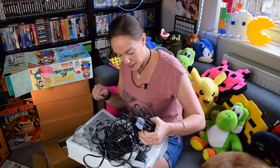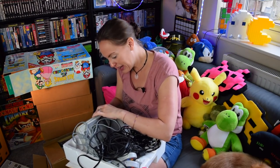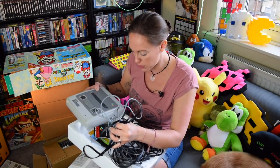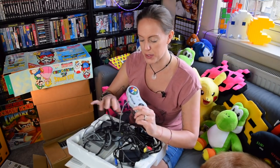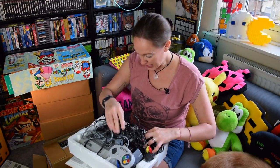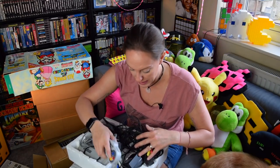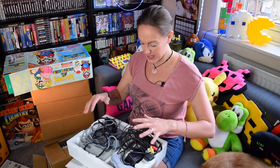So that unboxed game actually does go in here. Oh, look at that. We got the manual, we got the poster, we got the console itself. This is amazing. And there's two controllers, I think. Third party. So that's a Competition Pro controller, but that looks phenomenal. Yeah, the game in there belongs in that, so I need to switch that back around, put that away. Whew, this is intense, man.